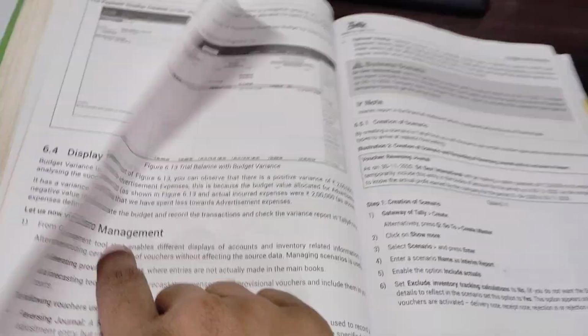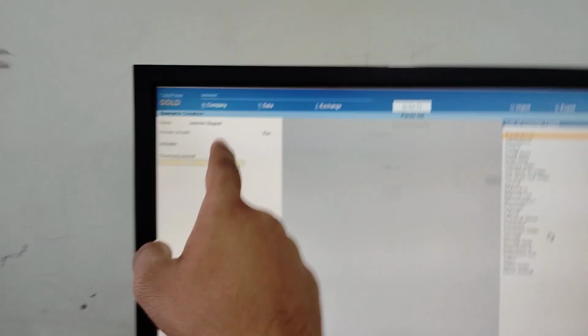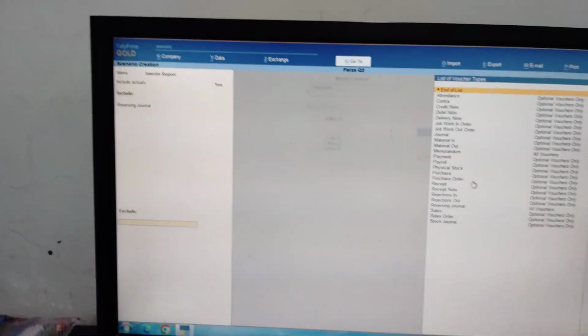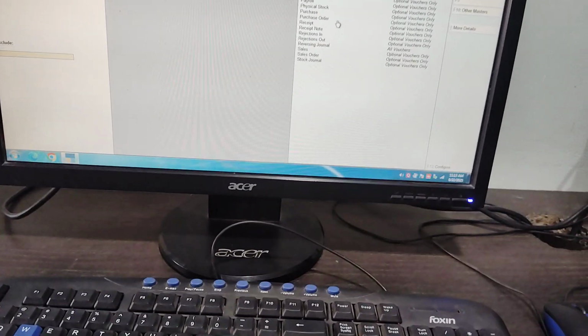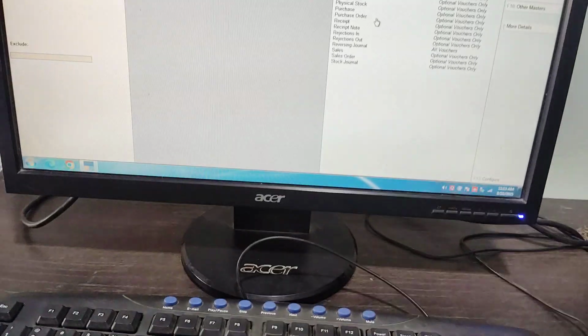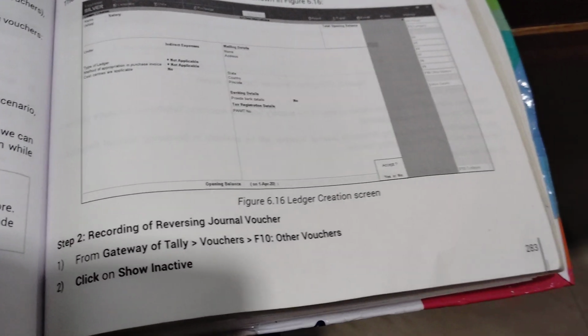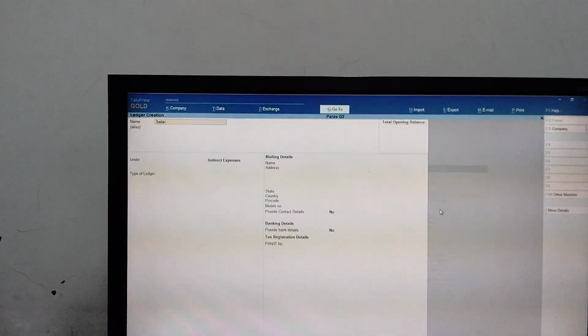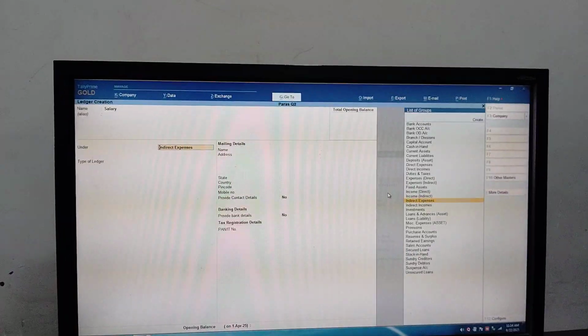Here we will select reversing journal. Scenario management, interim report, reversing journal. Salary, indirect expenses.